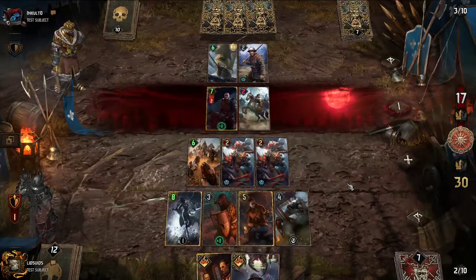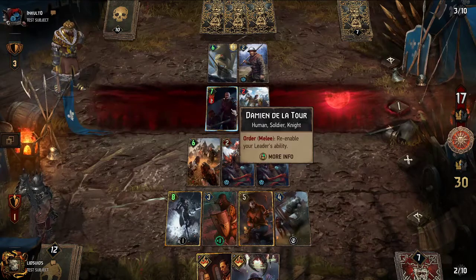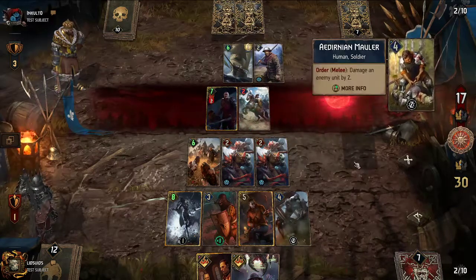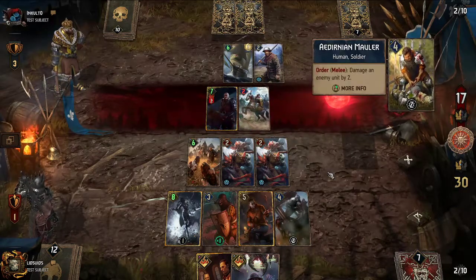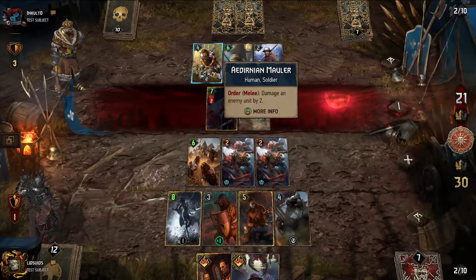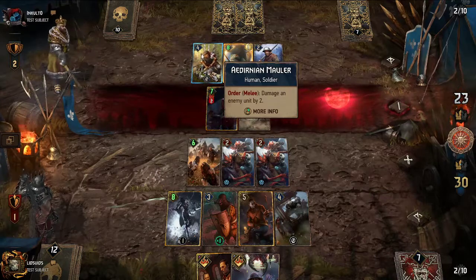Things are looking decent here, but of course our opponent just reactivated their leader ability. Oh, they get all charges back. Okay, no, that is better than I expected that would be. That means lots more shields to come. That's a bit of damage there. Oh, but only when you played in the melee row? Okay, so that just seemed like a latent misplay there.